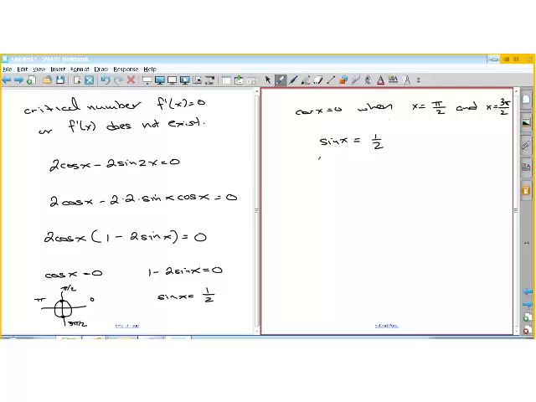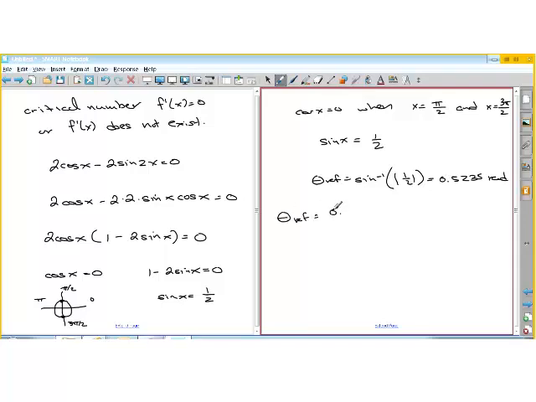Well, we might be able to use the unit circle, but we're going to use the reference angle. I'm going to use theta, and then we'll come back and call it x after we've done everything. So remember, the reference angle is equal to the inverse sine of the absolute value of 1/2. Make sure your calculator's in radians. Mine is in radians, that's good. So we do the inverse sine of positive 1/2, which is 0.5235 radians.